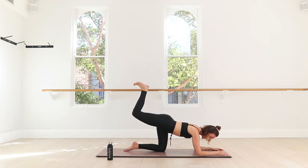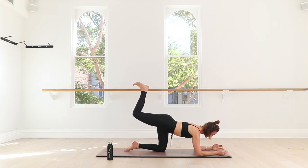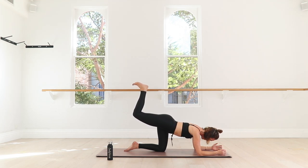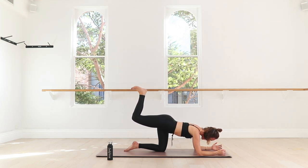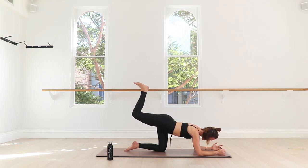Stamp your foot on the ceiling and reach that heel up and up. Shoulders away from your ears — keep ripping that mat apart. Pull your belly in as you pulse and squeeze. We're going to do a little combo of a flex and a point. Can you flex? Then point. Flex, then point. Flex and point. And flex and point.